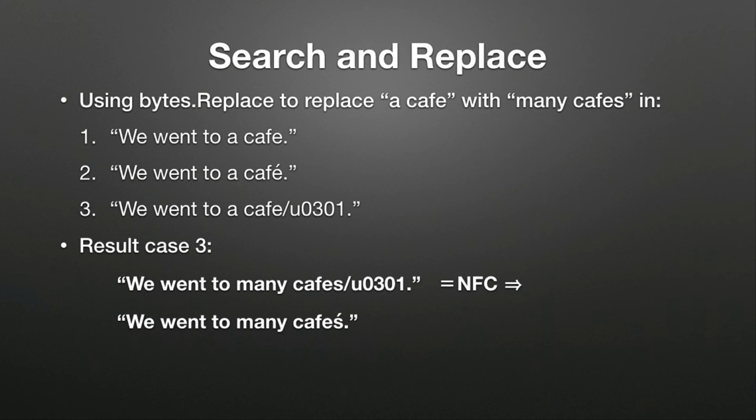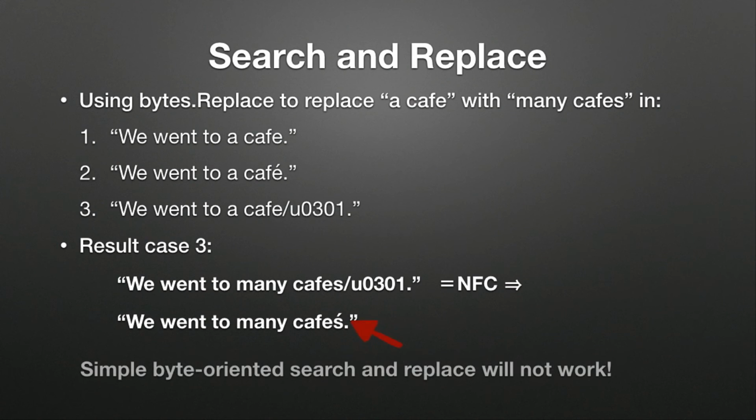So consider example 1. This is how most people would write it, I guess. We went to a cafe, so everything works fine. If you now look at the second example, it won't work, right? Because it's still a proper English spelling, but now we have an accent, so it won't match, which might still be okay. But then if we look at the third example, where we're now representing this accent as a separate modifier, it will match, but we get this little problem: the accent now moves to the S. So you still get incorrect results. If you want to handle English properly, you still should use the search package and not rely on bytes search and replace.